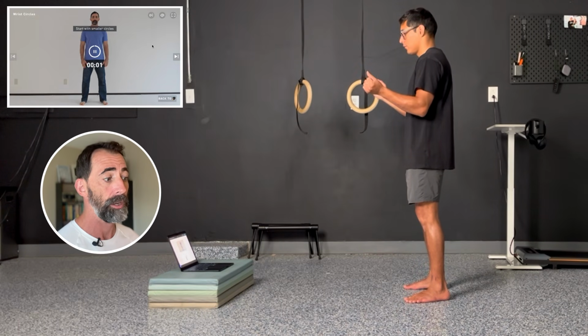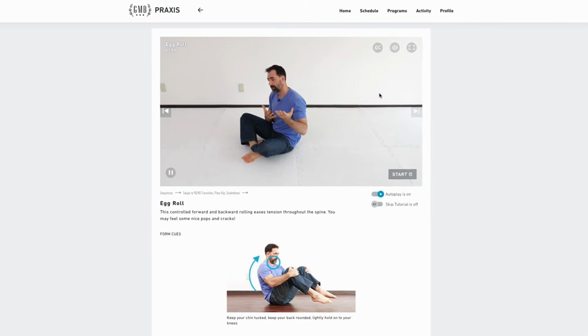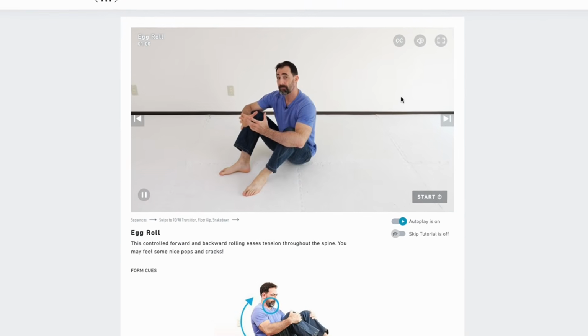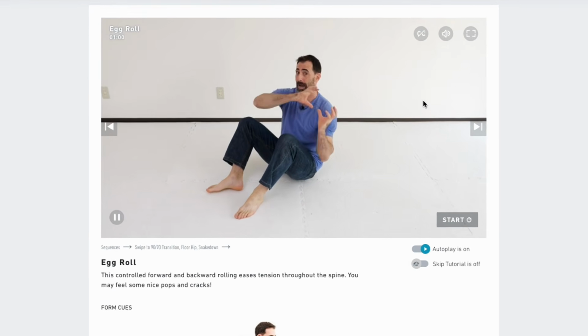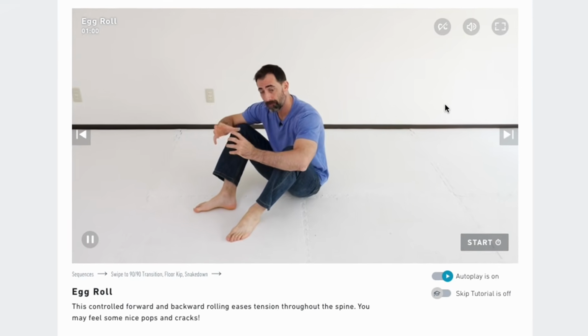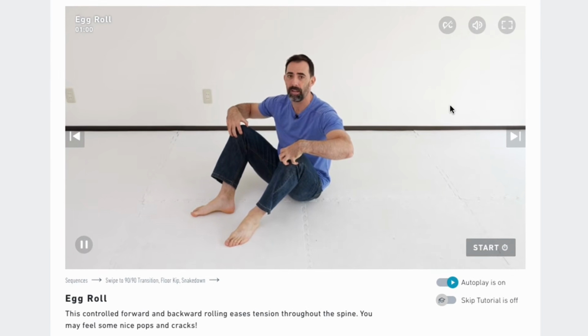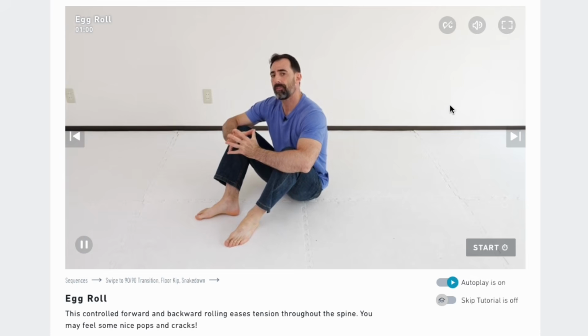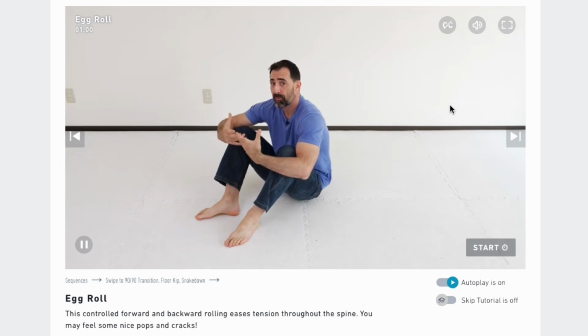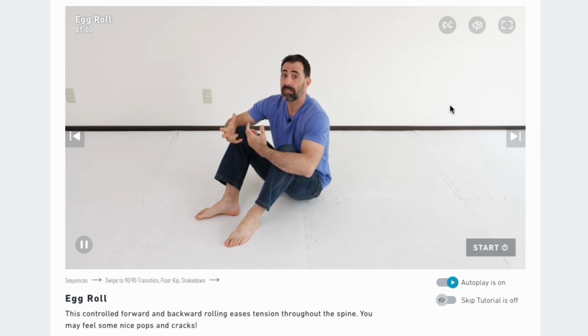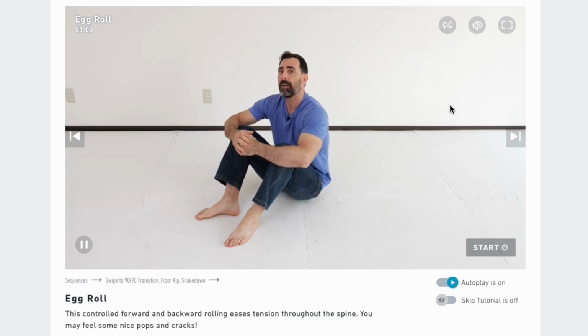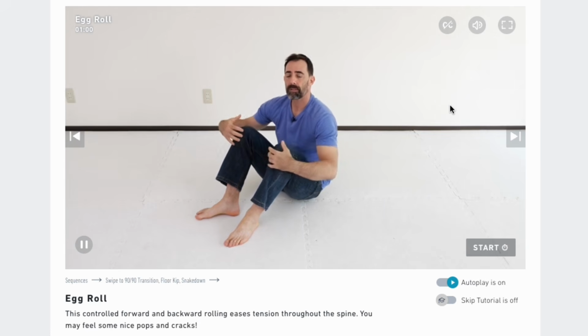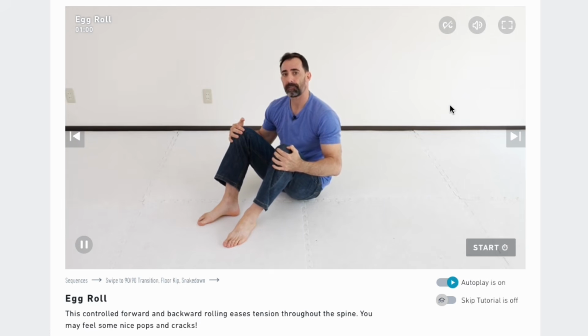We're coming down here. We're going to go to the next tutorial. For this movement, I'm going to ask you to roll backward and forward into this sitting position. Now, the main thing with this is making sure that you keep your body round when performing the movement. So I'm going to ask you to tuck your chin and keep your chin tucked the entire time. It's also going to help to lightly hold on to your knees.